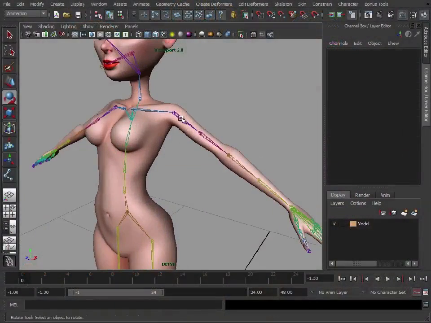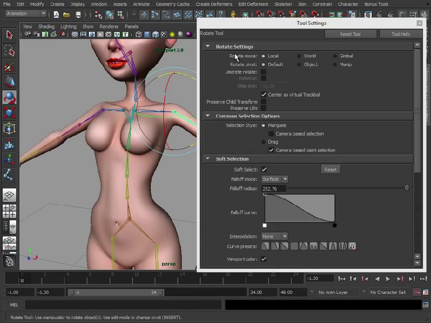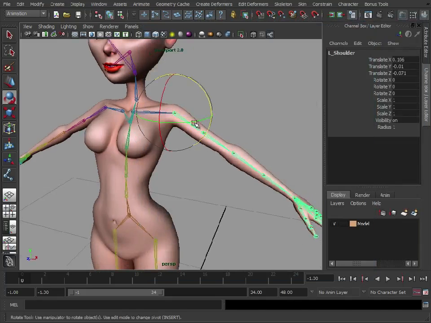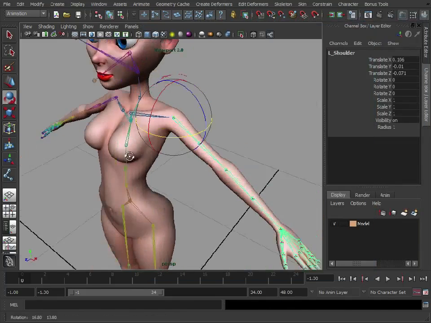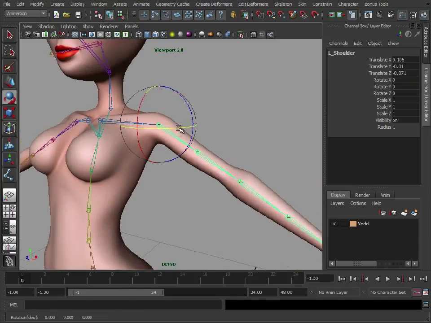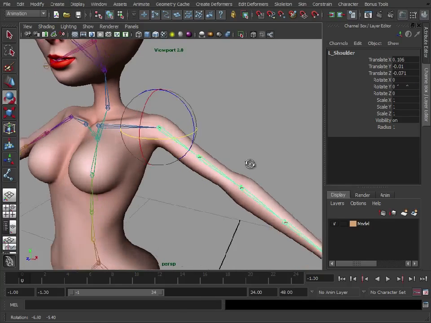So the problem we have now, as we can see here, is the way it rotates. And what I'm going to do to demonstrate this further is open up our rotate tools and switch to gimbal. And this is showing us exactly what the rotation of each joint is going to do. So if we rotate Z, we can see that X and Y rotate with it. Rotate X, nothing else rotates with it. Rotate Y, and X rotates with that. And that's because of the rotation order on the joints, but we'll come to that in a second.